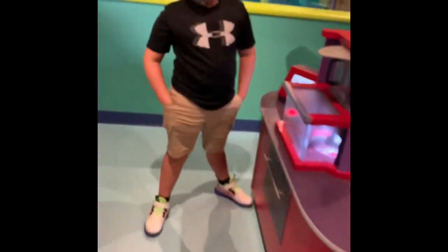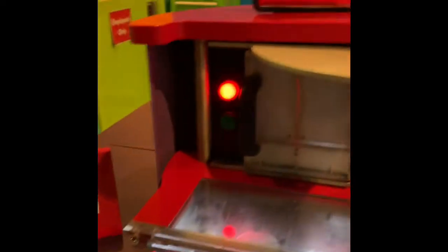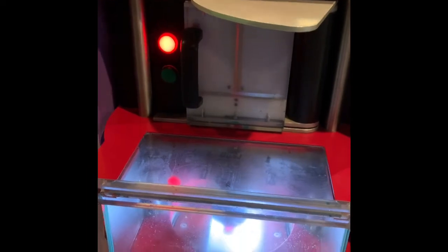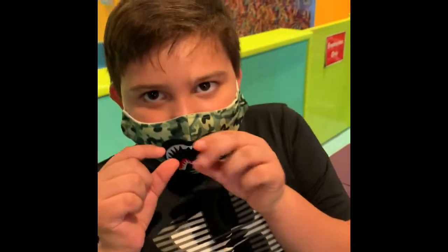Shape. Shape? Oh, okay. Let me see what Julian says. Julian, so what do you have to do? You put the crayon right in here, the pointy side in here. And then the metal's supposed to melt it. And then I wanted a smiley face. A smiley face? So it's gonna make a smiley face shape crayon? Well, it's like a circle crayon. Oh, with a smiley face on it. Awesome.